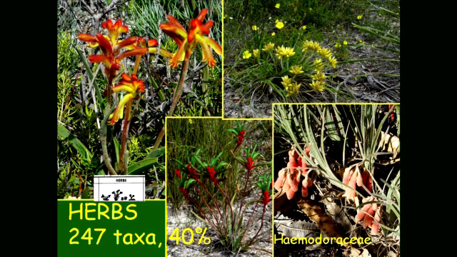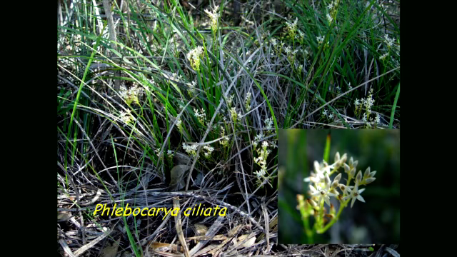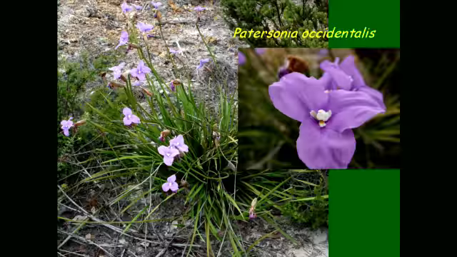This one's interesting because it's actually at its most southern location in the Perth metropolitan area. It's locally extinct in Serpentine Jarrahdale as far as we know. Now this one I put in particular because it's another herb, it's Phlebocarya ciliata, which is very common in Banksia woodland. It's the habitat for one of the butterflies.